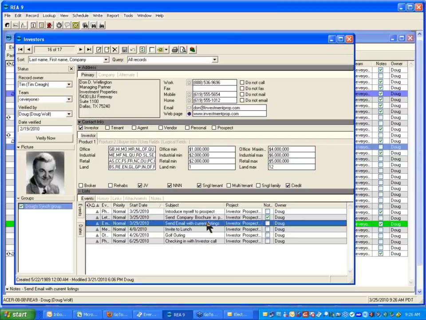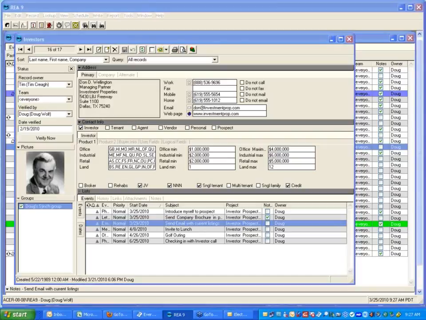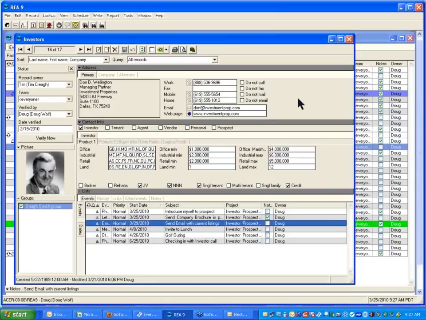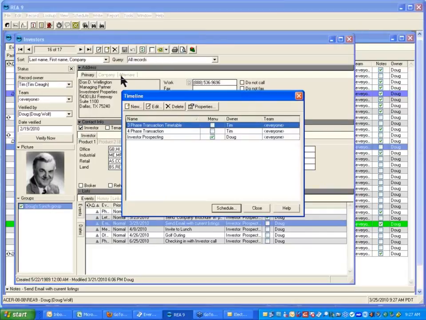Does anyone else have any questions on those? Be glad to answer your questions if you have any. Thank you for the good questions we got so far. Appreciate those. Okay, looks like that's done pretty much. Key thing is schedule, timeline, build your timeline. Like I said, I think doing it with pen and paper first is the kind of thing you normally want to do, and then put it into REA.